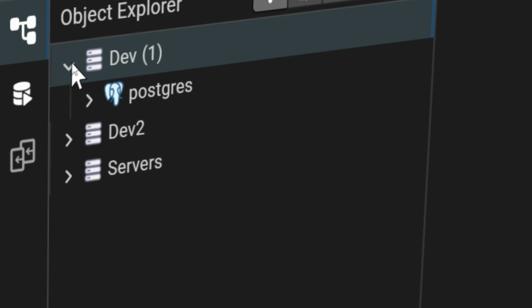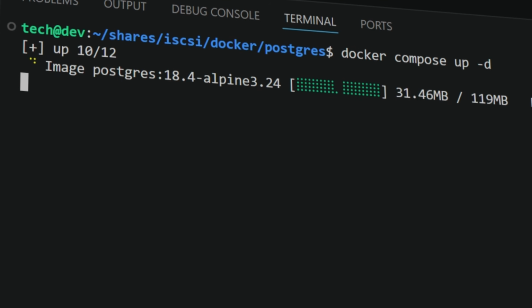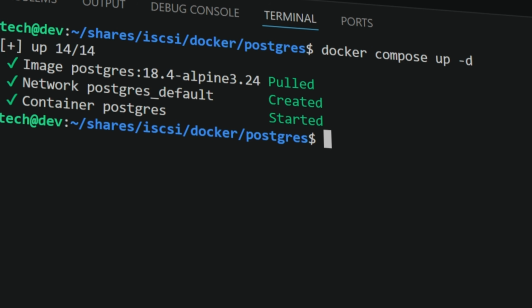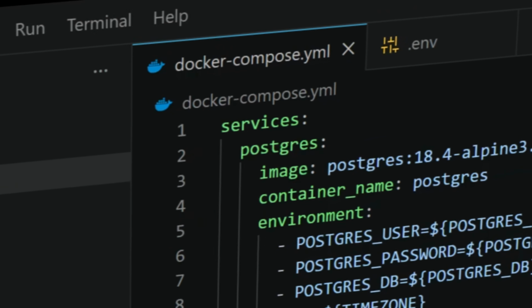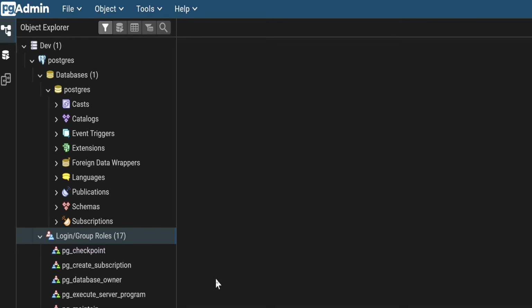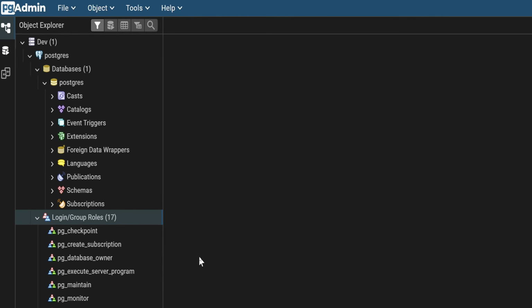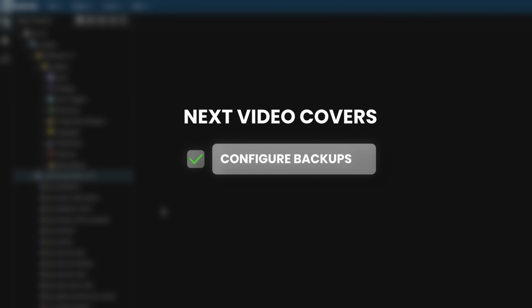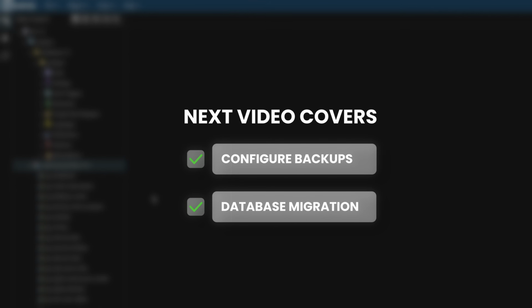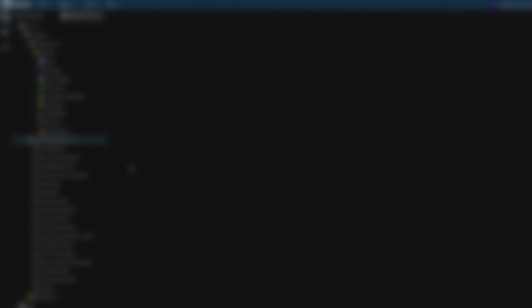So in this video, we are self-hosting Postgres 18 with Docker, built from the ground up, with a configuration and best practices that you will need for all your self-hosted services. And it does not matter if you are starting fresh or already running an older version of Postgres. Once this instance is up, the next videos will walk you through backing it up properly and migrating your existing data over from any previous setup using that same backup tool. So you can follow along no matter where you are starting from. Let's begin by preparing the configuration files.